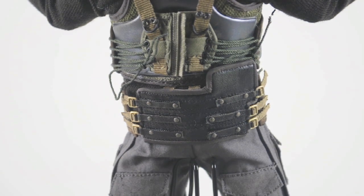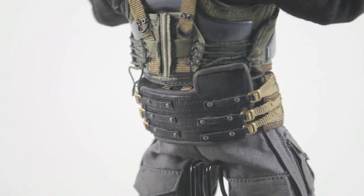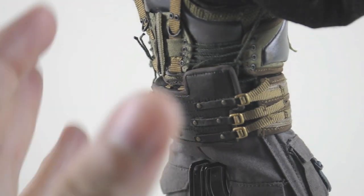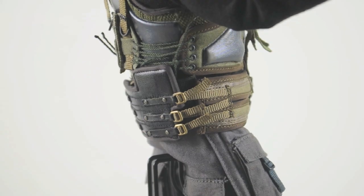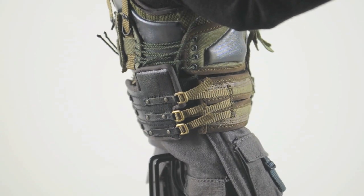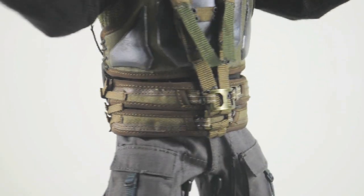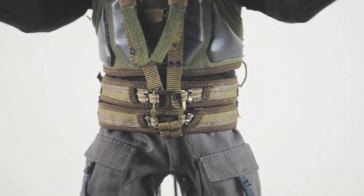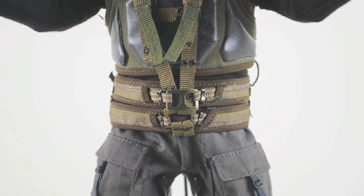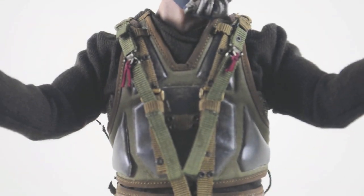The only issue is if you want to take the sweater off or put it back on, you have to take these little straps off here. They're kind of a hassle to take on and off. They're not too bad. You can do it without too much of an issue. But just to pose him with his shirt off or with his shirt on, it takes a little time. It's not going to be a 2-second thing. You're going to have to take your time putting the straps on. But detail on the top part here, love it, love it, love it.